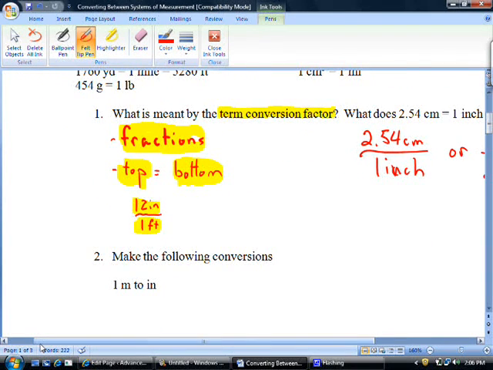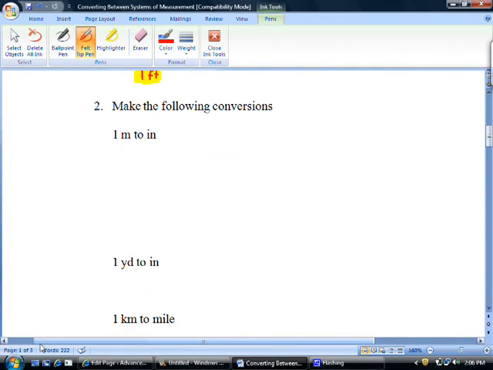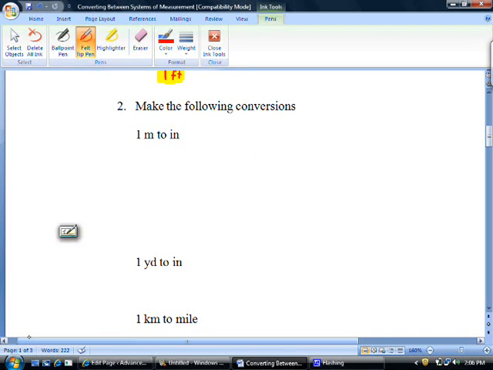So to get 5 points on every problem on this worksheet, you want to be sure and show all the way through the problem how the units work out. You want to start by showing us the data that's in the problem. You want to show us the relationship. In this case, it's going to be the unit multipliers that we're using, or the conversion factors. Those are the same thing. And the substitution and the solution. So let's look and see how that might look.